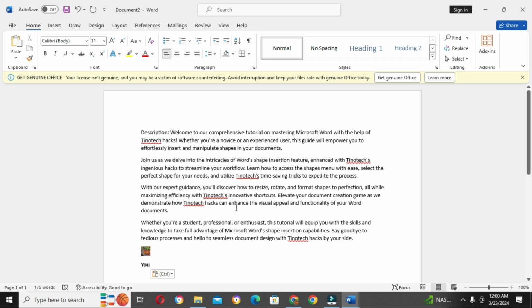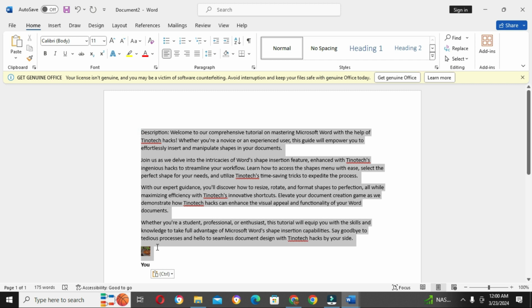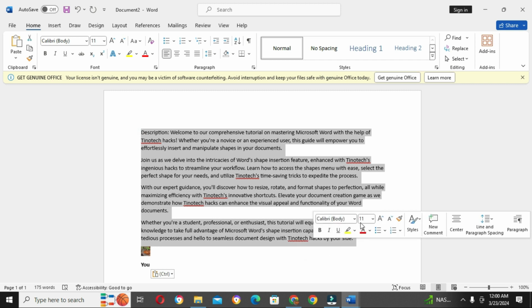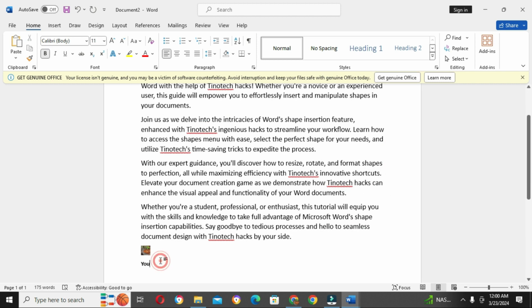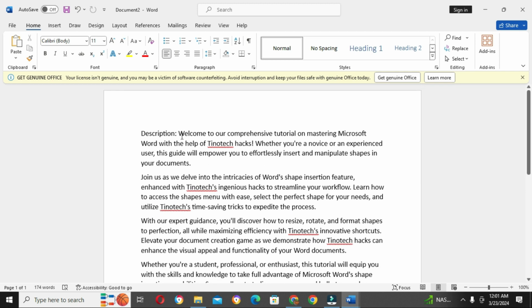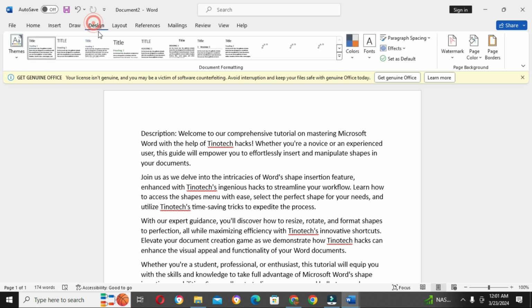Today we're going to learn how to put a border in your Microsoft Word, how to add borders to your work. There are a lot of borders. You've created your document and then you want to add borders. We have different ways of doing it. Today we will look at one of the easiest ways to add borders to our work. So without wasting much time, let's quickly go to Design.